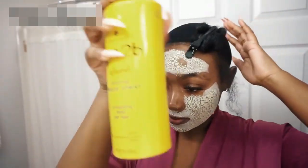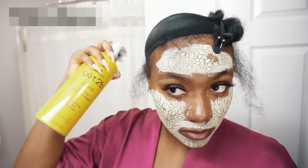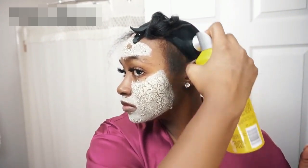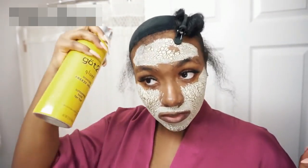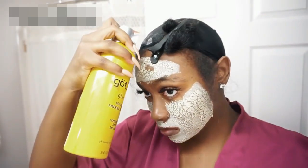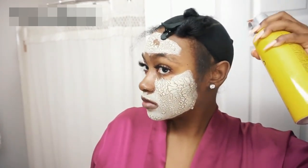And I'm just going to take my Got to Be Glue blasting spray. You guys see this in my videos all the time. I'm just going to spray a ton of this on my hair. I needed this for the glue to stick onto, and also as a shield between my real hair and the glue. I use a lot of this, because I'm trying to be extra protected. So I'm going to spray this Got to Be blasting spray on my hair so that I won't have any problems when it's time to take it off.